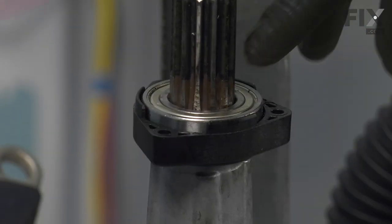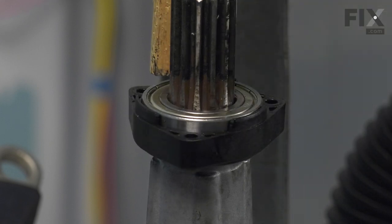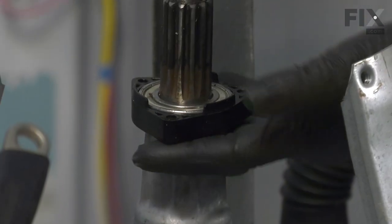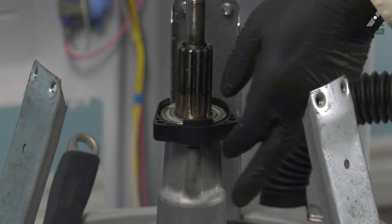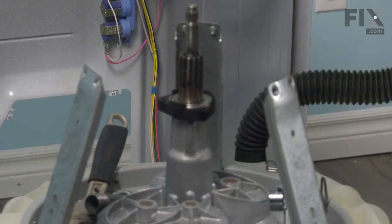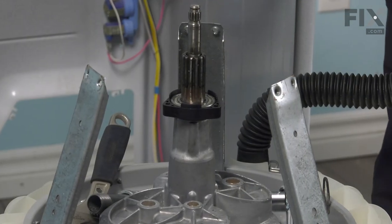Just remember when using this method to put that bearing on that we only tap on the inner race of the bearing. Now once we have that bearing firmly seated on the transmission shaft, just make sure that that casing is pulled upwards. And then sight in below that and make sure we do have it bottomed out. And then we're ready to put the damper base on.